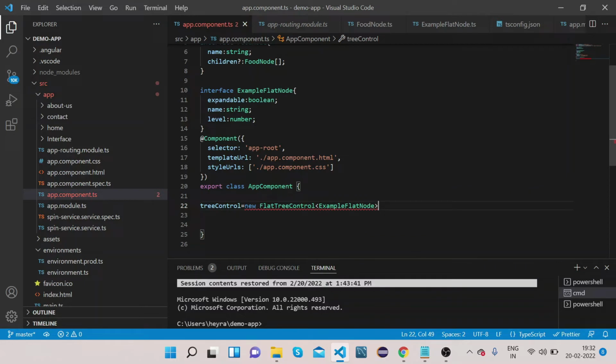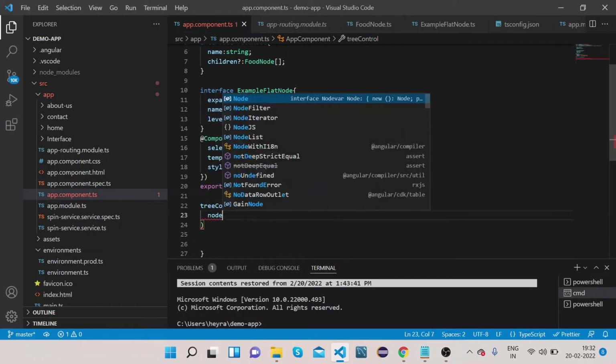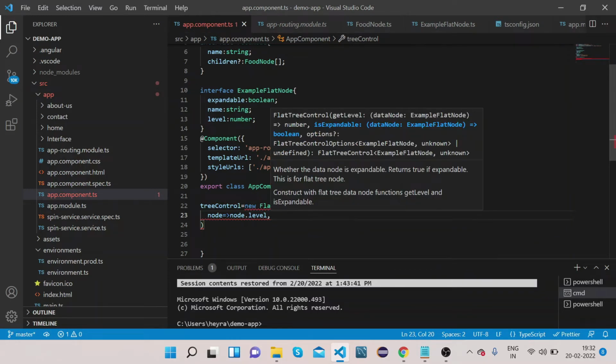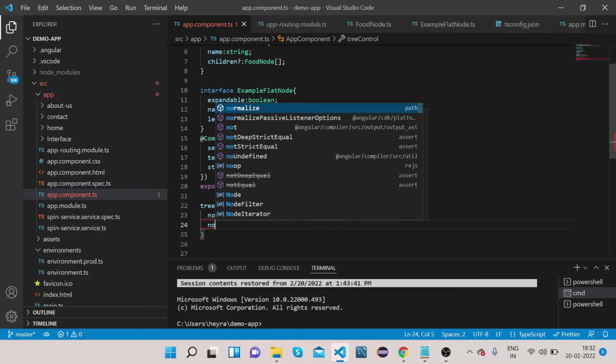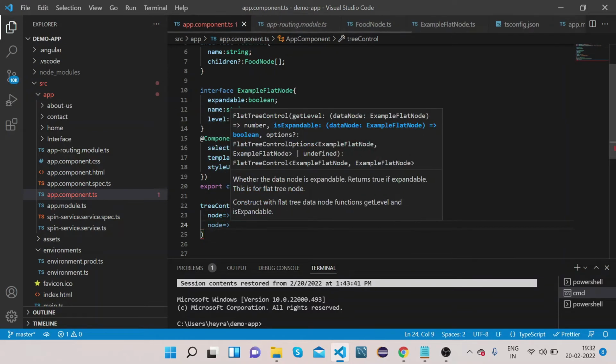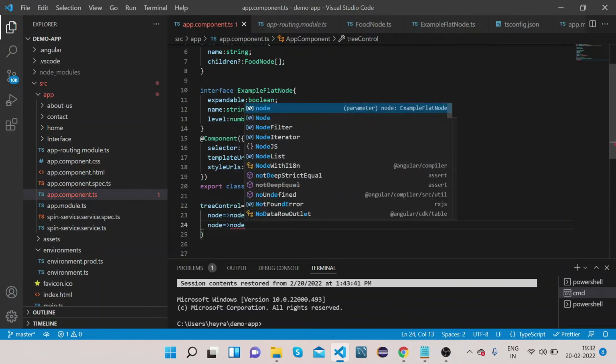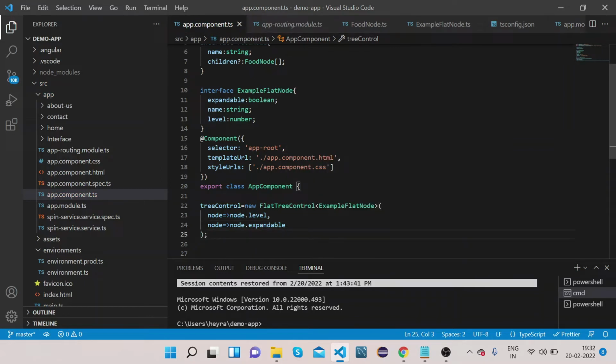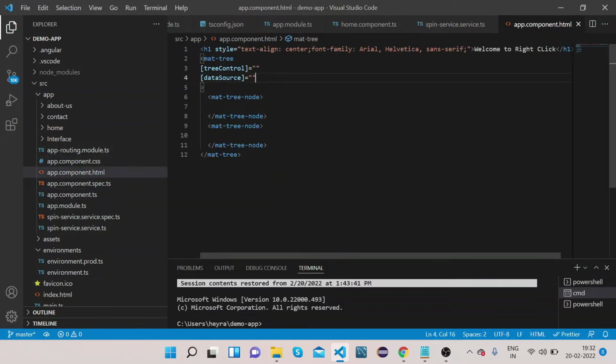Okay, and add node, which is node.level, and also add node.expandable. So now we have created the tree control, right? Now let's add this tree control to our HTML. So let's add it here.